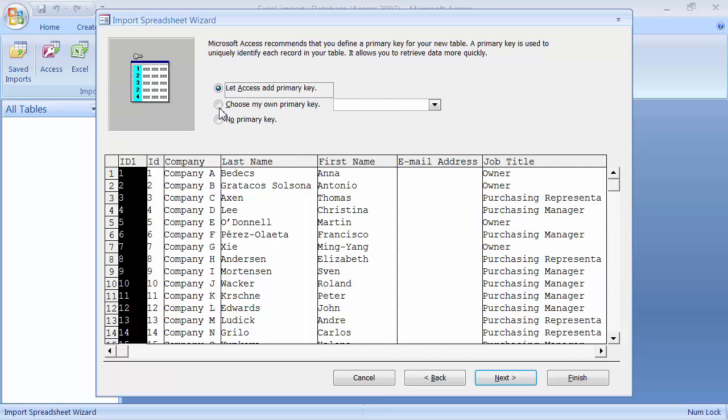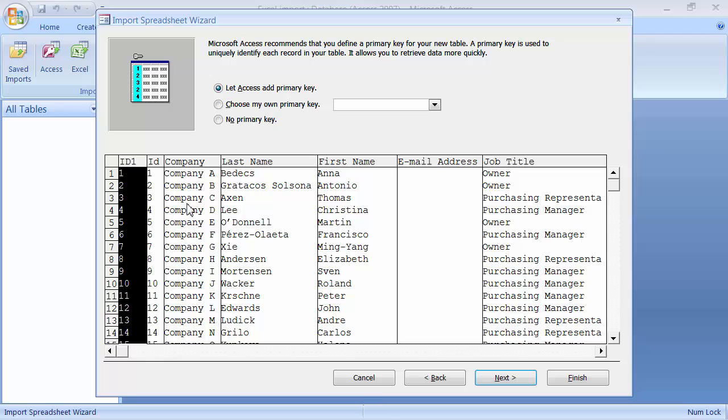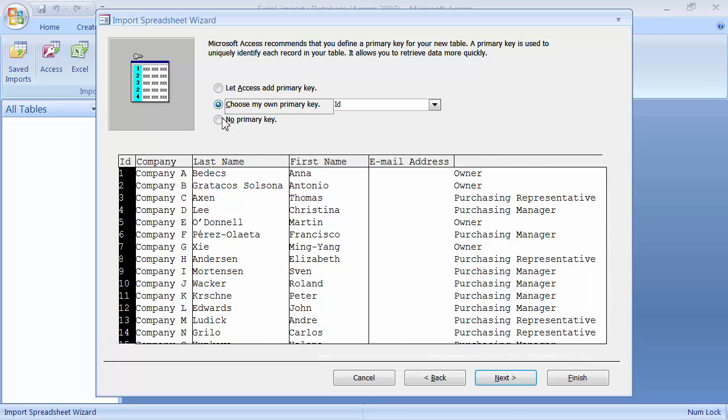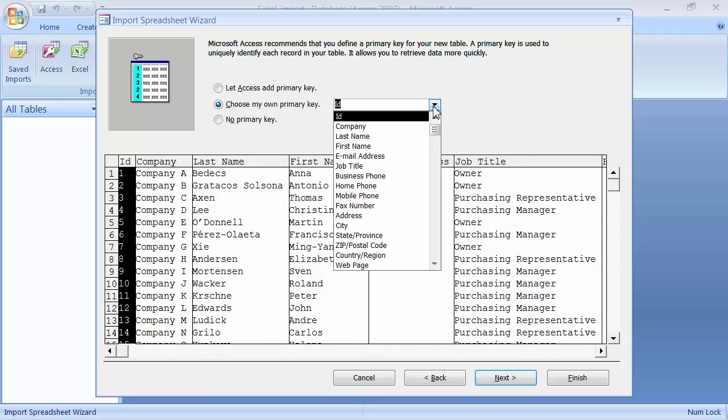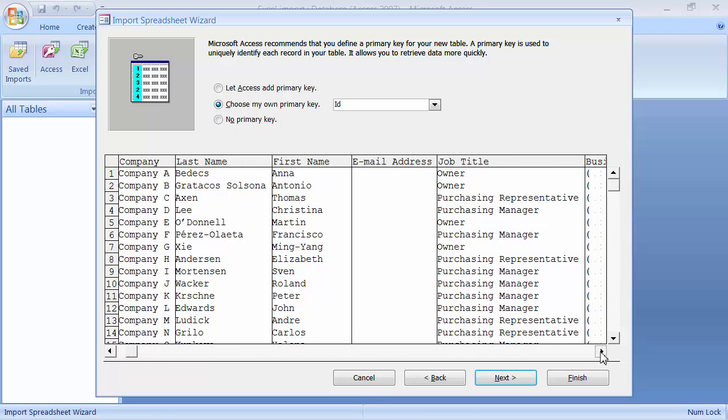And in this option we're allowed to choose the index field, or the primary key as they describe it, and you can see Access is trying to make a new one up for us, but we actually don't need that because it's exactly identical to the one that comes with the sheet. So we're going to say choose my own, and it chooses that from the list of fields there, and that's appropriate. If we try to choose any of these, it may not turn out to be a proper index field because they may contain duplicates. So once we've chosen that, now we're all ready to do the import.